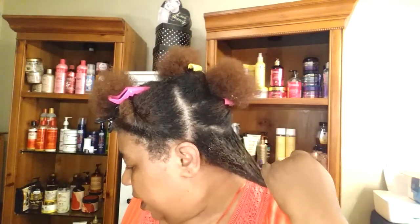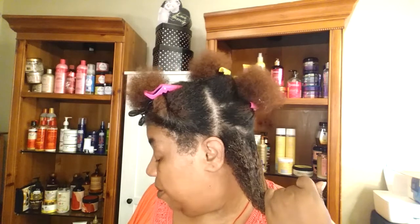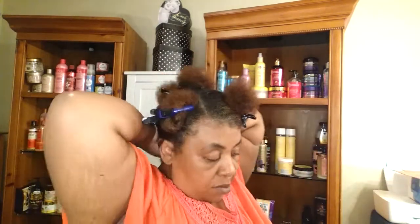Okay. Then we're going to go in with, as we do the LCO method, I don't know what my O is going to be. I think my O is going to be the sculpting gel. But we have a defining cream. A defining cream is to lock in moisture, defrizz, and add shine to define true curls. This also is with Rice Curl Complex, and it's a creamier consistency, but thicker.